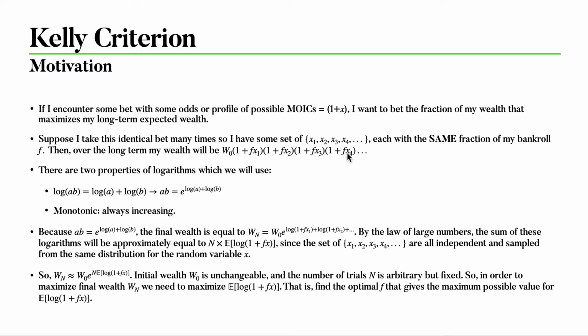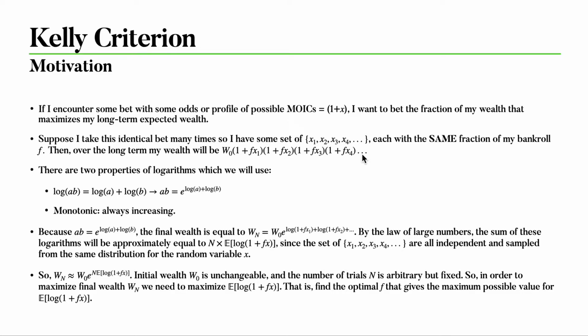And I took this bet many times, each with the same fraction f of my new bankroll every time. So what this means is that I started off with some wealth, W0, and I multiplied it by the result of the first game. So now I have some new wealth, W1, which is this longer expression, and then I play the game again, and I got some result, and now I have wealth W2, and then I play the game again, so I multiply by this factor and I have wealth W3, and so on. And what we're left with is a chain of these multiplication factors.